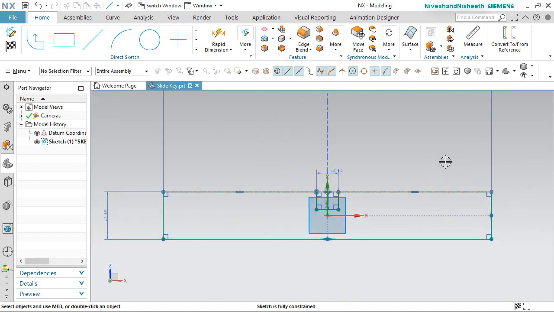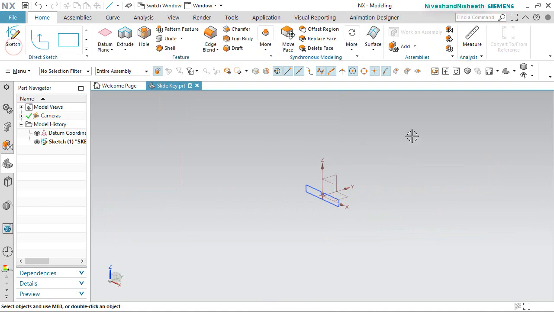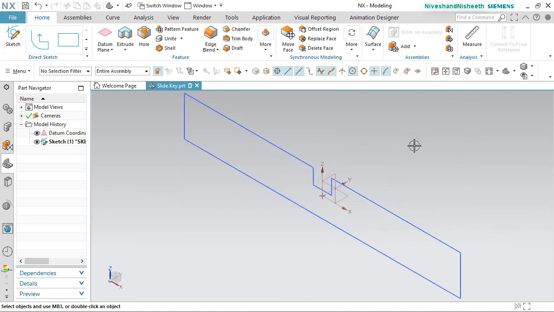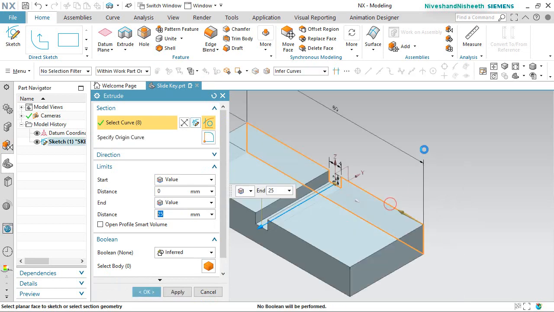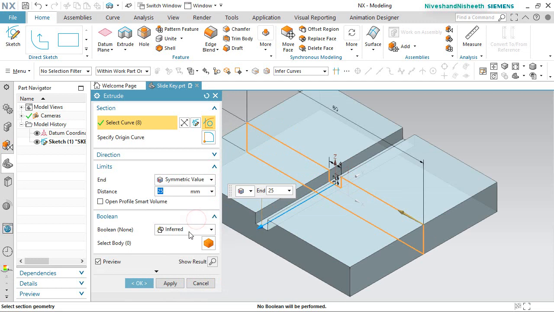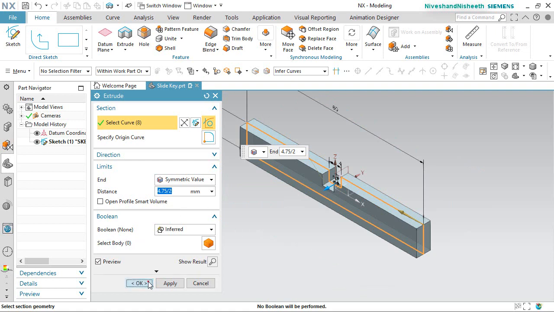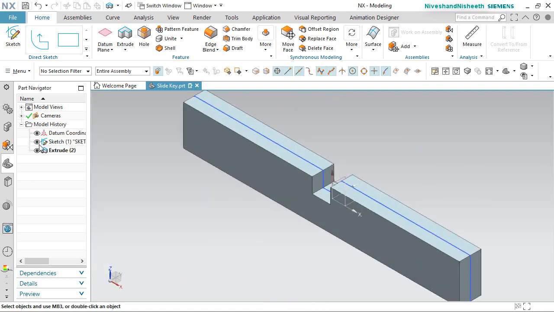Finish the sketch. Now extrude this sketch profile 4.75 by 2 mm. Okay, now close the part file.